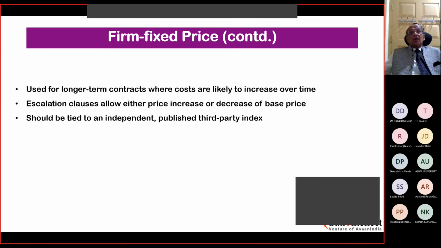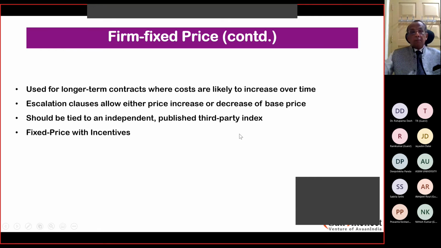You should say, for example, like silver or gold. These prices are controlled by the London Stock Exchange or the London Bullion Market. Likewise, the Bombay Stock Exchange or the Bombay market. I'm not very well versed with the Indian conditions. So these things have to be incorporated. There has to be some sort of index we should refer to.